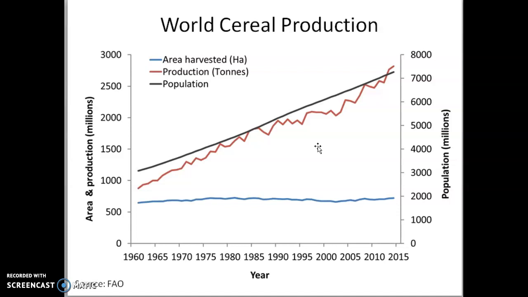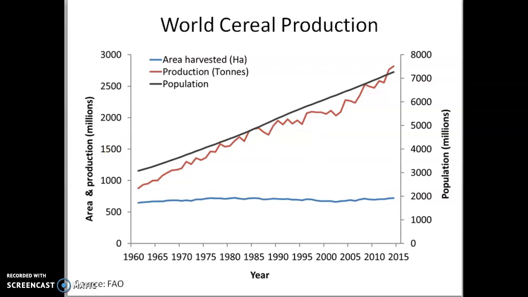Amazingly, this success story has happened without expanding the amount of farmland that we're using. So you see the blue line there, that's the area of land that's under cereal production, and that has actually been pretty stable way back to the 1960s. And this is a really good thing because the truth is we don't have a lot of areas where we could expand cereal production into. A lot of the places where we're not currently growing cereals are just simply not suitable, either too wet, too dry, or too cold.